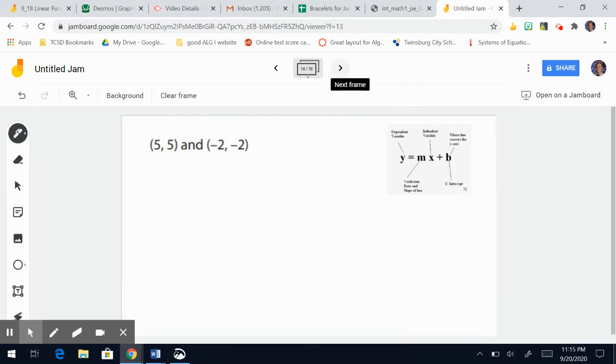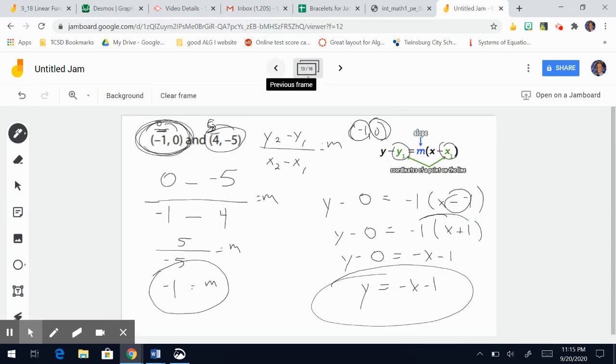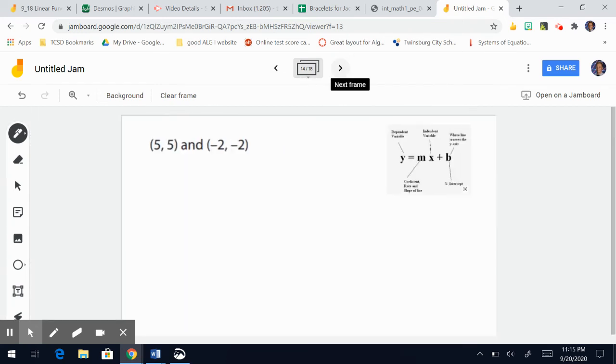All right, so now I'm going to just show you a quick way to do it with y equals mx plus b potentially. All right, so the last slide here was with point slope formula. This one is going to be with using y equals mx plus b. So again, we don't have the slope. So what we need to do, again, is y2 minus y1 over x2 minus x1.